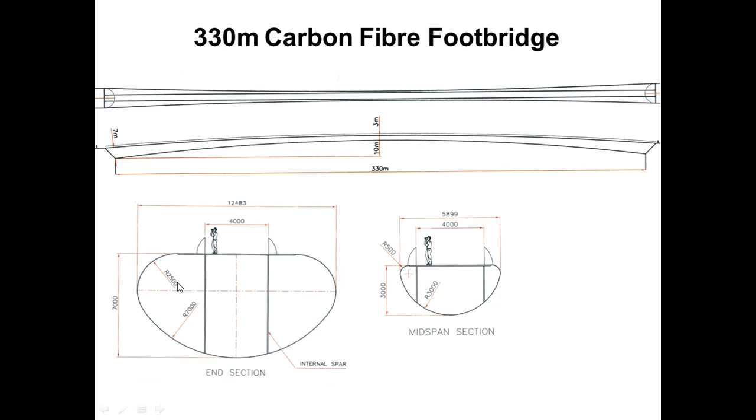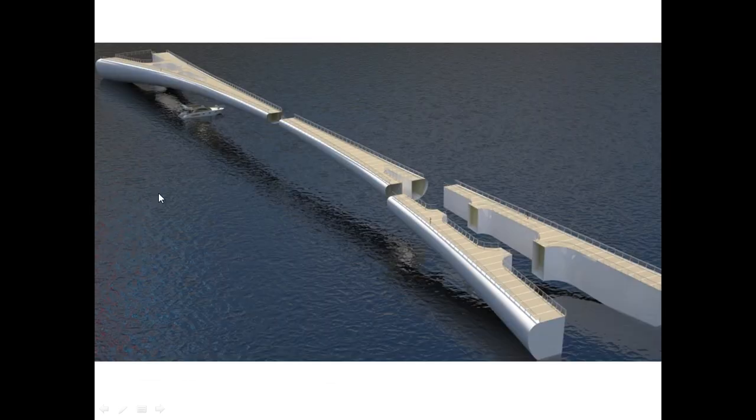Look at the section. Of course it's a bit like a big box girder, isn't it? It's the same principle going on, box girder, but of course any shape that you like. The idea is that you will be able to span because of the lightness of the material. And of course this is an arch.